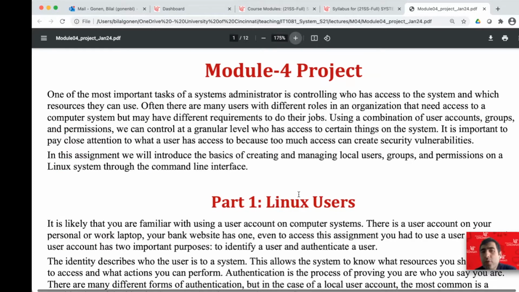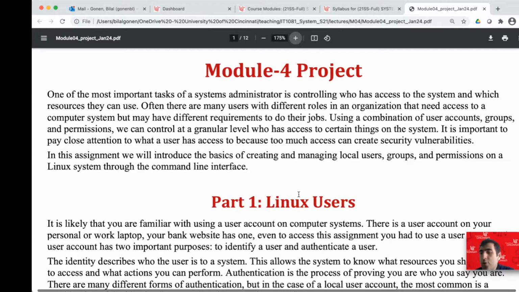One of the tasks of the system administrator is controlling who has access to what. So you may have different levels of employees. Some employees might be at the manager level, some of them would be just interns, and some, for example, in the marketing department.